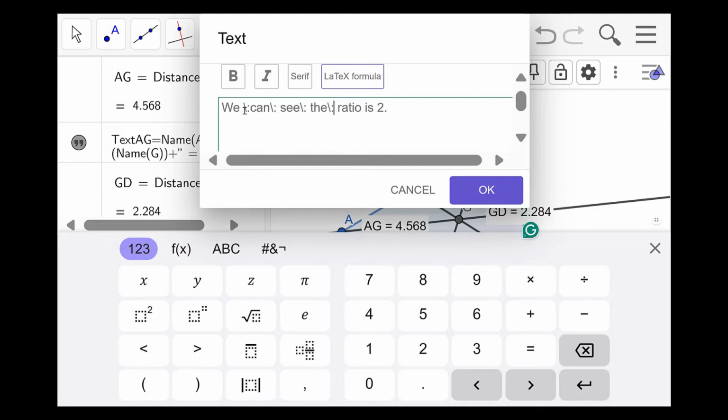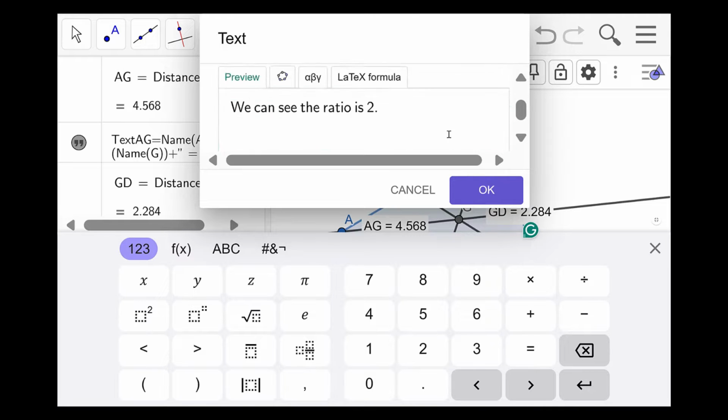So what I would suggest to you is to either create 2 text boxes, one that has your words and one that has your math, or just get ready to do the \:. At the end, I'm going to put 2 slashes because what that's going to do is give me the next line. So now if I come down here under preview, we can see the ratio is 2.